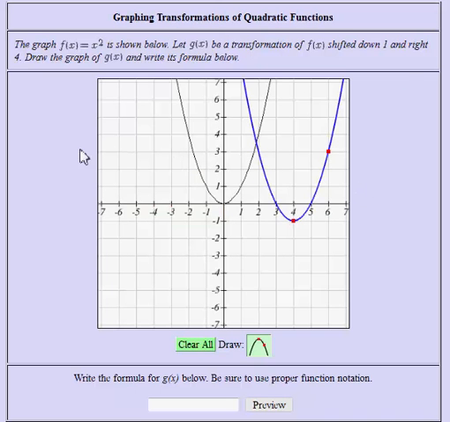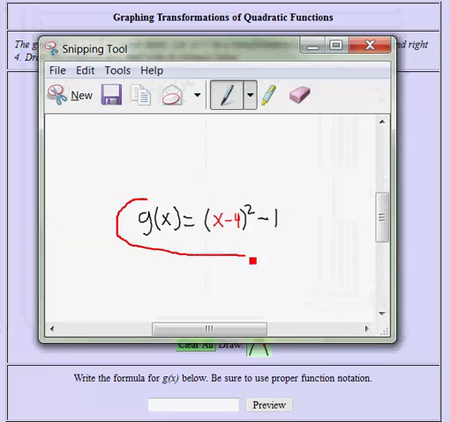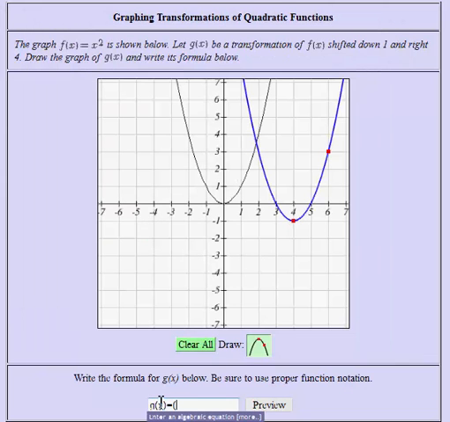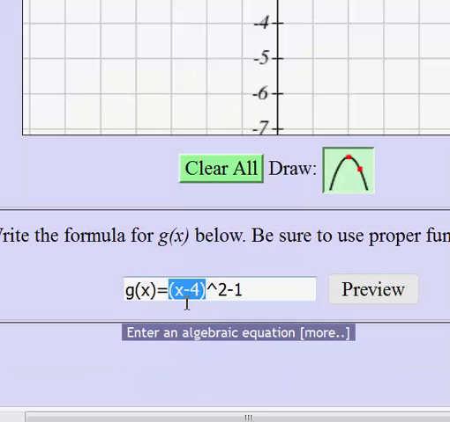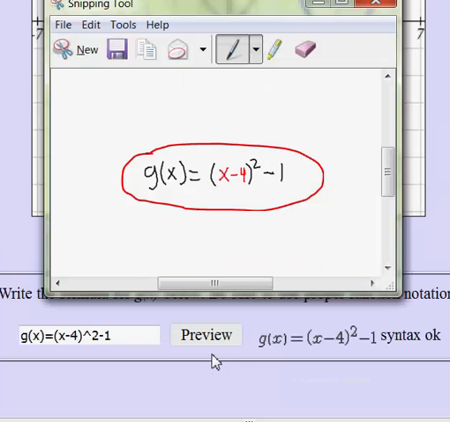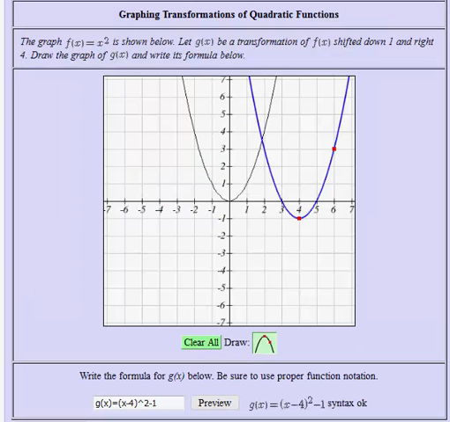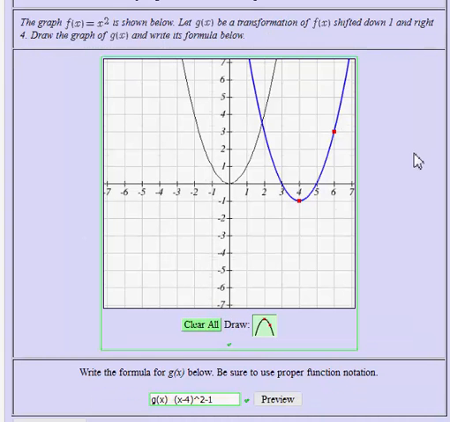So back to the actual question, I will type this into my answer box below. Make sure you put parentheses around the expression x minus 4. Because I put parentheses around the quantity x minus 4, that whole quantity will be squared. And notice when I click preview, not only does the computer tell me that the syntax is okay, it also shows that my answer looks exactly how I wanted it when viewed in pretty print mode. Now I will scroll down and submit my answer, and hitting the submit button shows that I get credit for both the graph, and you also see the green check mark for the formula.